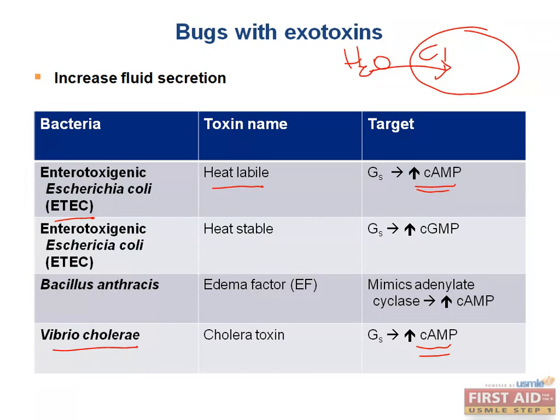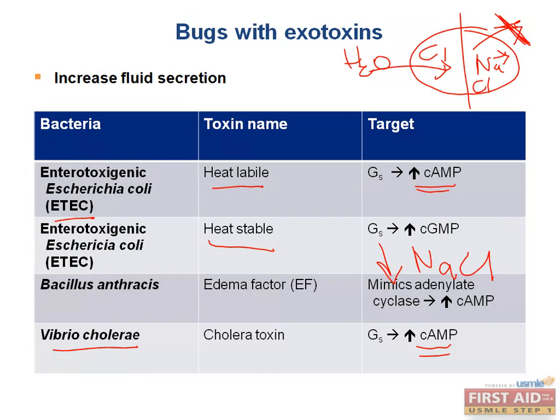The heat-stable toxin of ETEC activates cyclic GMP production, not cyclic AMP like the heat labile form. This causes decreased sodium chloride resorption from the gut, and since water follows salt, it ultimately causes watery diarrhea. So, in the same cross-section now, we have a decrease in salt and water reabsorption. Normally it would be flowing out this way, but this is blocked, resulting in increased water load in the intestine.